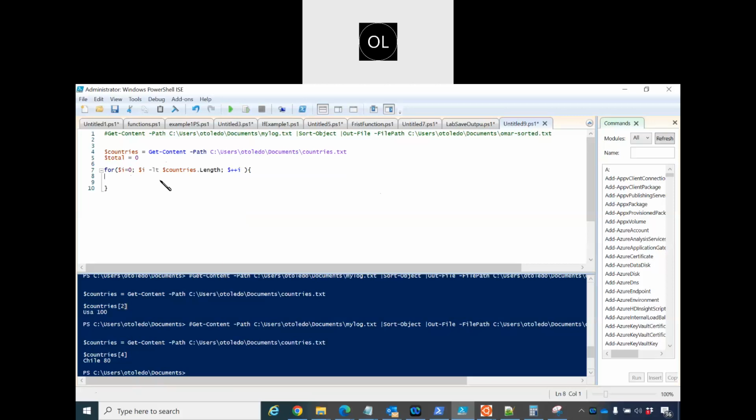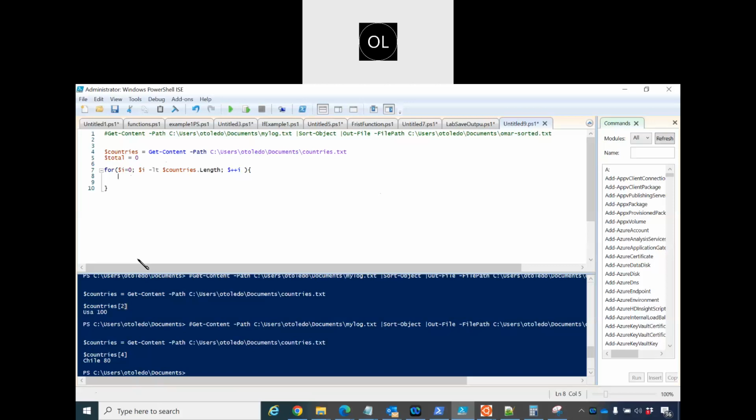Now we're going to do this in the for loop. Remember the split? We can use the split here as well. Remember when I added to the file, we have Peru space 100, USA space 99, Mexico space 100, right?